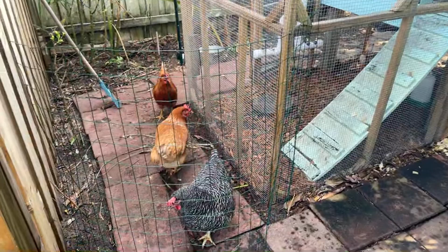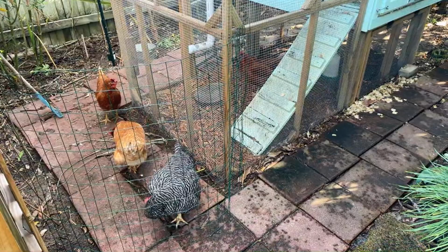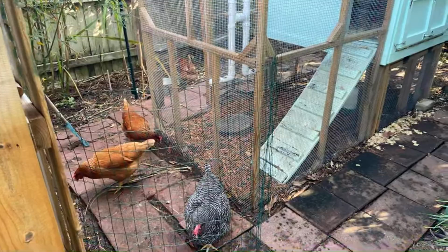These are my sweet little hen girls, our little hennies, and they have been producing so many eggs. And we've got our system continuing to evolve. We've been utilizing the principle of observe and interact. That's a core permaculture principle, observe and interact. And I use that all the time. I've been using it with this system.